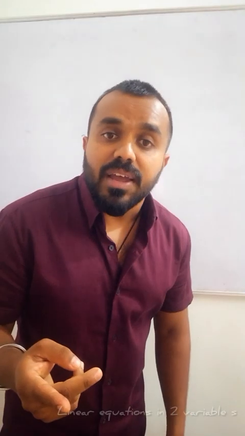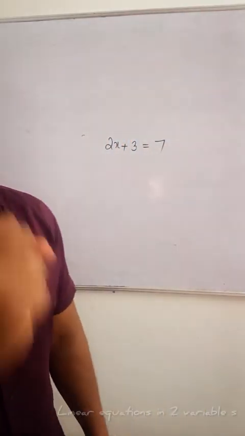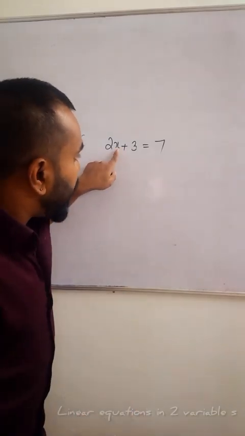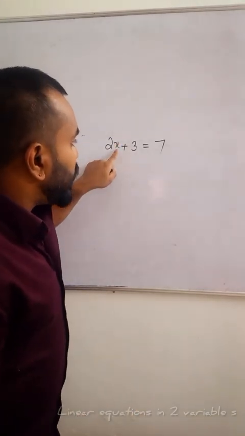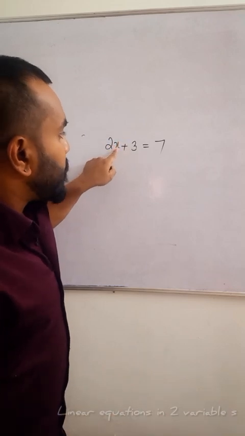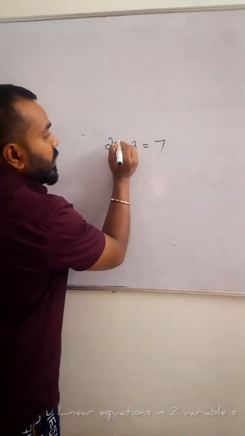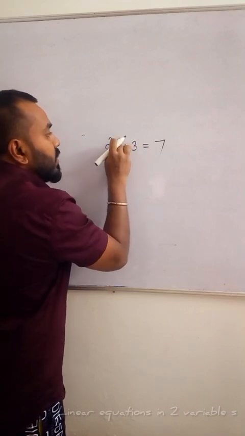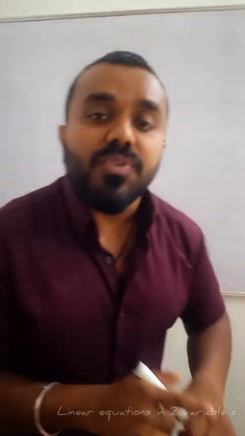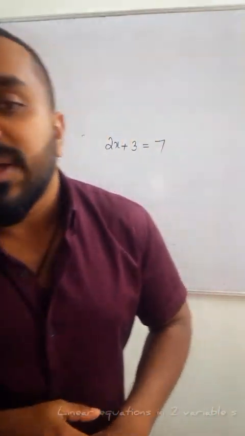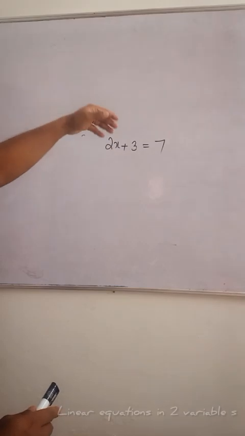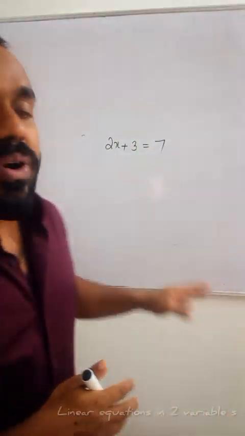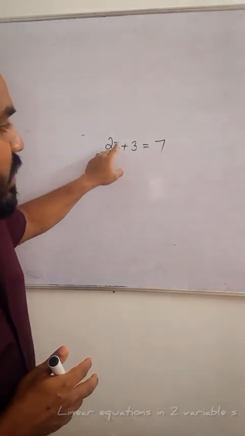And my last question is, is it linear? How can you check whether the given equation is linear or not? You see the variable and see the power, or the degree, of the variable. Here the power of the variable is plus 1. Actually we are not writing a power here. If we are not writing a power, there exists plus 1 as the power. And if the power is positive 1, then that particular equation is known as linear. So in short, it's a linear equation because here the variable is x and its power is positive 1.